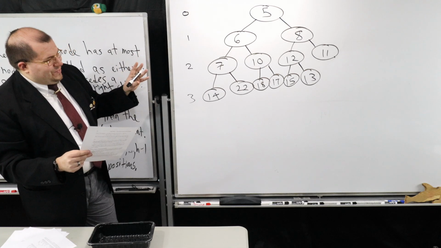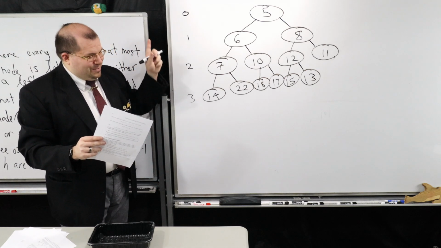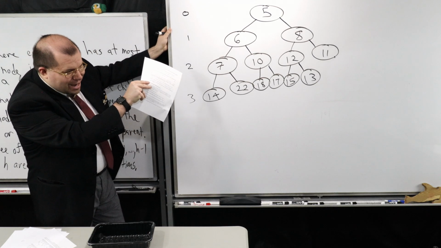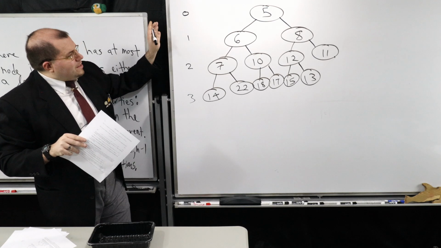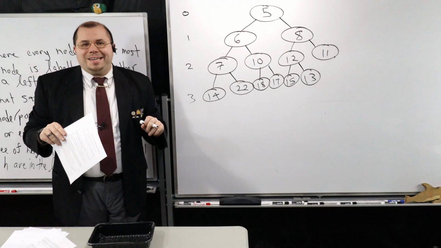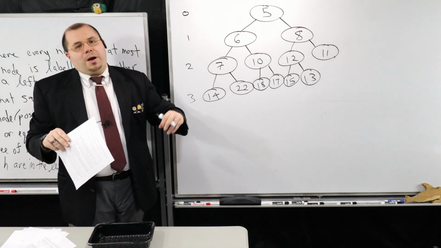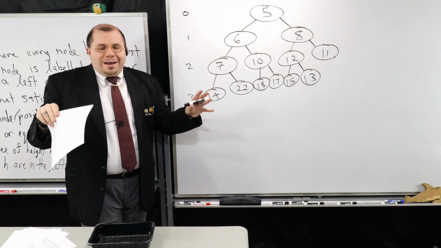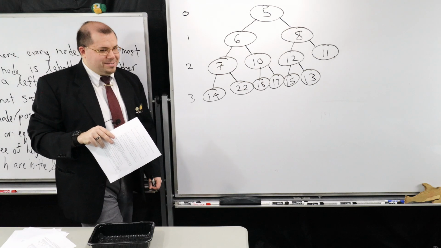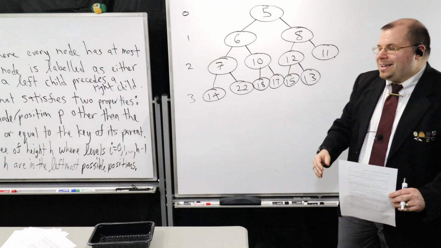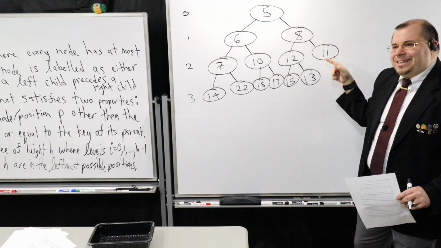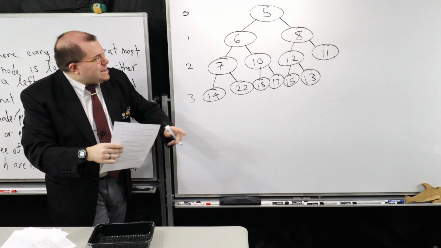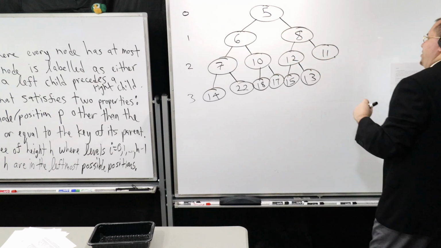Now, I have a question for you. This is the thing I really wanted to get to, but I wanted to reinforce that definition. Just imagine I had this structure, and imagine that these numbers were the keys of elements for my priority queue. If I wanted to do removeMin, where is that element in my tree? Is it down here? Where is it? Guide me. Yeah, the root. It's up here, right at the root.